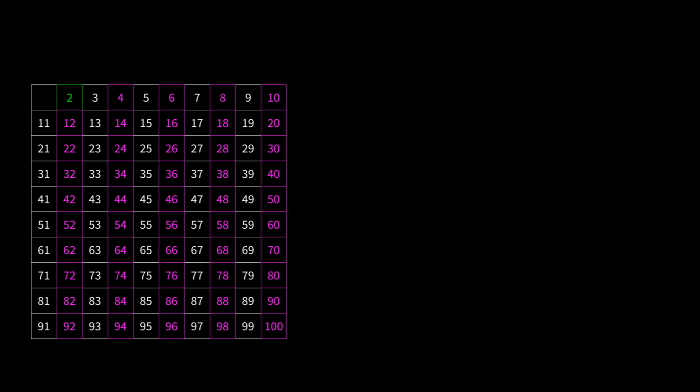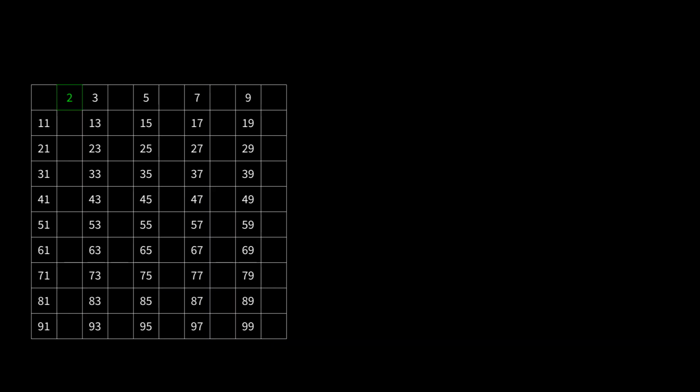So the first thing we do is fill the grid with the numbers from 1 through 100. Of course, 1 is not a prime number, so we don't care about that one. Remember, the first thing we do with the algorithm is choose p, which in this case is the number 2. Then we look at all the multiples of 2 that are in that list. Let's mark those with purple. Those numbers are of course not prime because they are divisible by 2, so they will have another divisor other than themselves and 1. Then we delete them from the list.